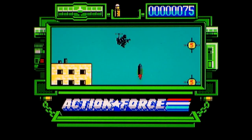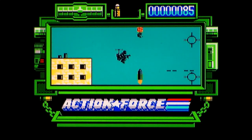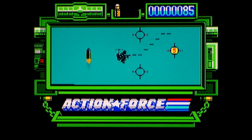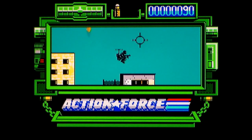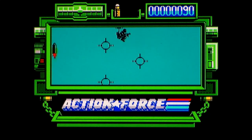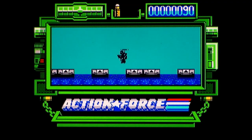Ooh! They are rubbish controls. I think you can see why they went a different route with the sequel. A much better route. A game that was playable. Hard, but playable. Very hard, in fact. I don't know where... Do I have to pick block? I don't know. We'll just keep flying forward. If in doubt, keep flying forward. I don't know if I'm moving.